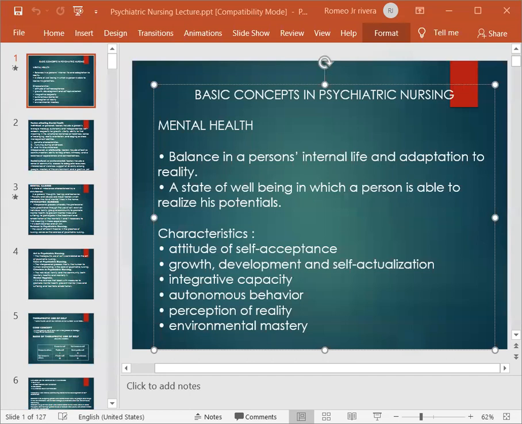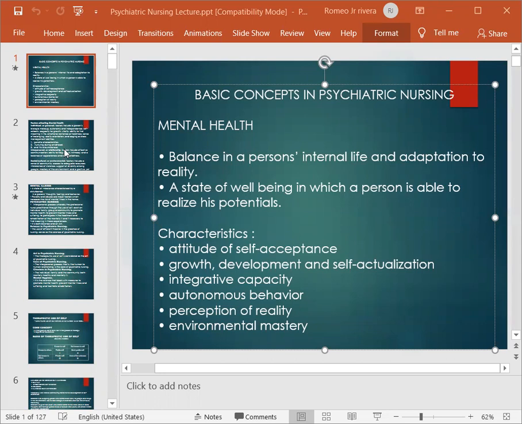In this chapter we will discuss the foundation of psychiatric mental health nursing. After reading this chapter, you should be able to: 1. Describe characteristics of mental health and mental illness. 2. Discuss the purpose and use of the American Psychiatric Association's Diagnostic and Statistical Manual of Mental Disorders, using the 4th edition, text revision, DSM-IV-TR.